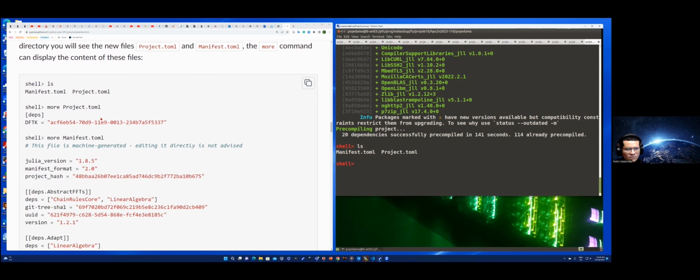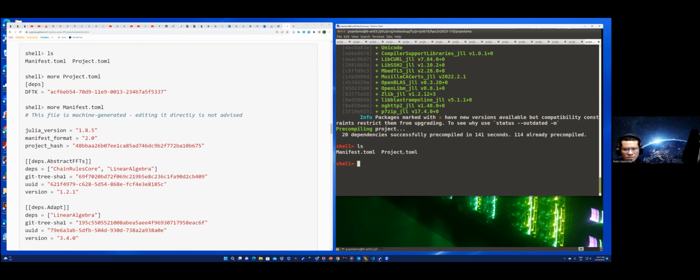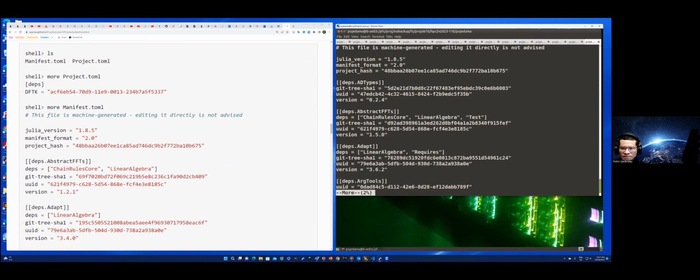If we take a look at the Project.toml, you will see the information for DFTK, and this is the UUID. The manifest file is longer, it contains more information.